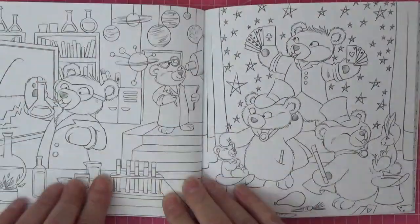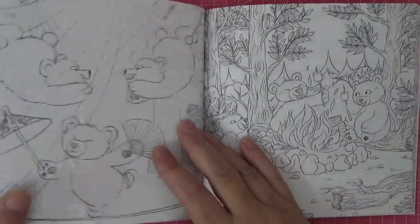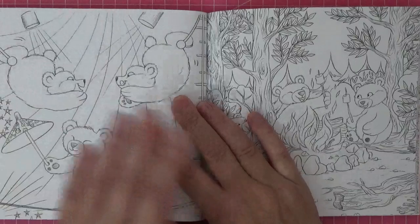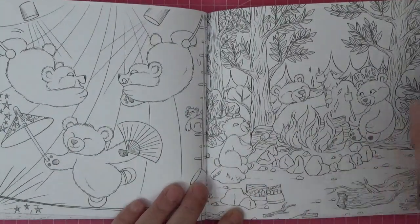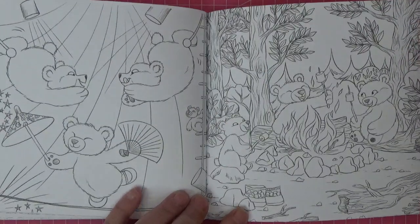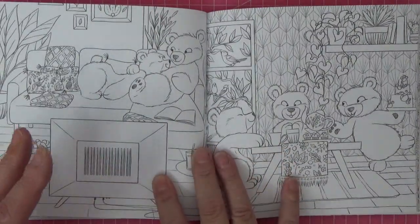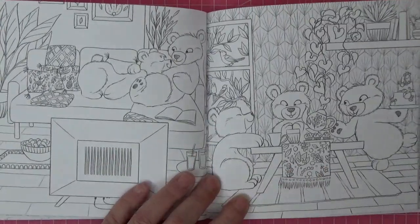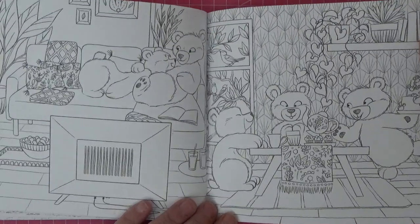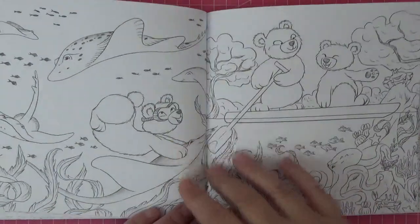We've got our scientist and our magicians. I love the variety - there's no set theme to the scenery. The theme is teddy bears but the scenery is just random and I really like that, because it meets a lot of people and kind of meets your mood as well. You know how your mood changes - one day you want to color Johanna Basford, the next day you want to do a Kerby. This book kind of matches that mood so you can usually find something in there that you fancy coloring. The pages go from intricate to easier too.